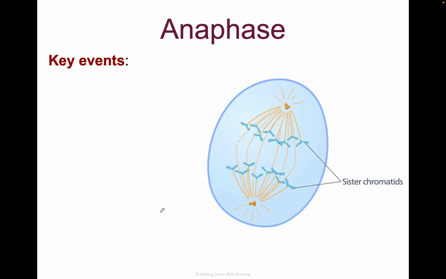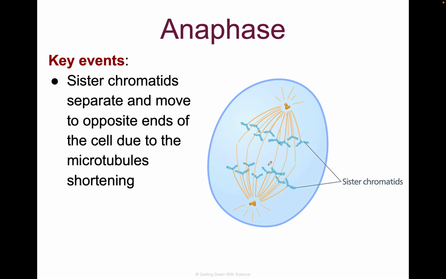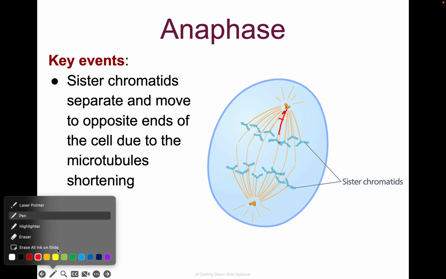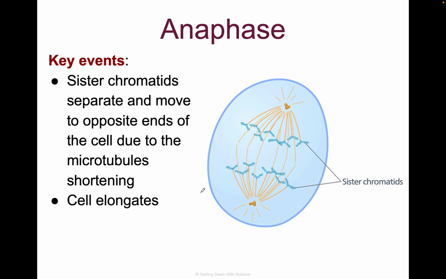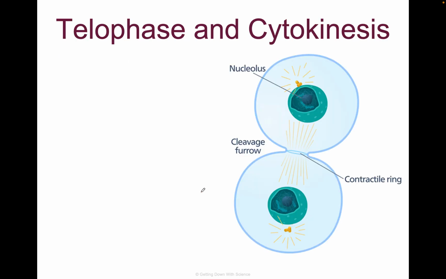Anaphase, this is another really distinct phase that you can see under a microscope. So we have sister chromatids. They separate to the opposite ends of the cell due to the microtubule shortening. These guys don't move, the microtubules shorten. That's really important to know because we will start talking about cancer and cancer treatment, and there are some individuals out there who believe that we can introduce drugs to this process that prevent those microtubules from shortening. The cell elongates at that point too, right? So it becomes this egg shape. All right, 1-2 events in anaphase.